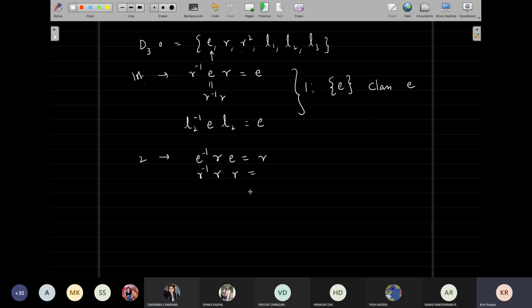What is R, the inverse of R? What is this guy? R inverse. And that is why I require this scalar multiplication. This is R square, then this is R, then this is R. So what will be this result? R square into R is E, sir, and E into R is E.